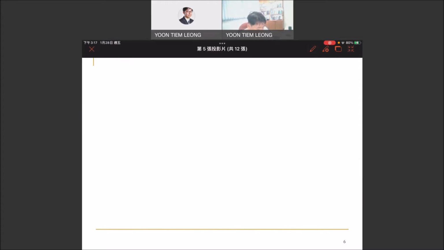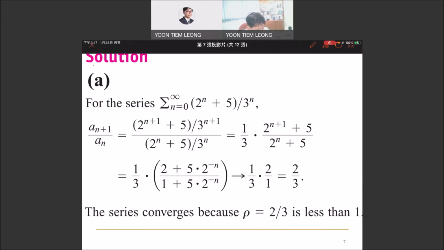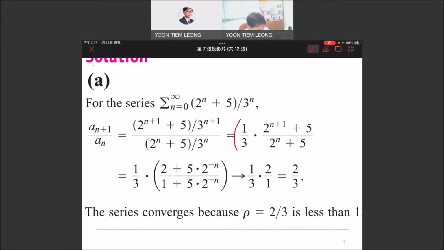Then what you need to do is to take the limit. So this is what I am writing down just now. After you make some simple expressions, the ratio of the term n plus 1 to an is just a simple expression that looks something like this. So what you need to do is to see if you can check out the convergence for this series.